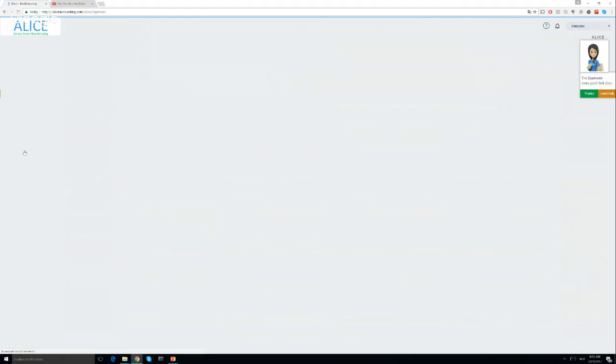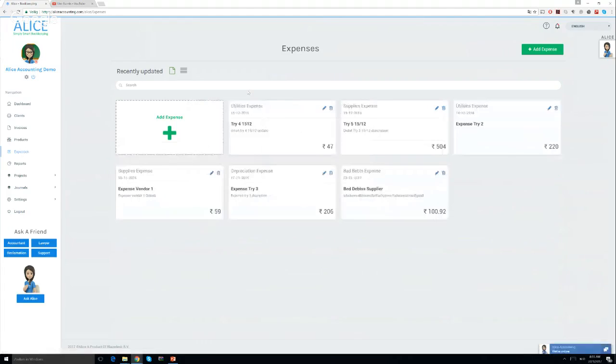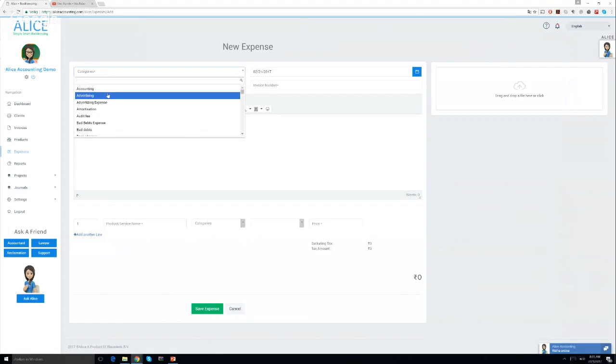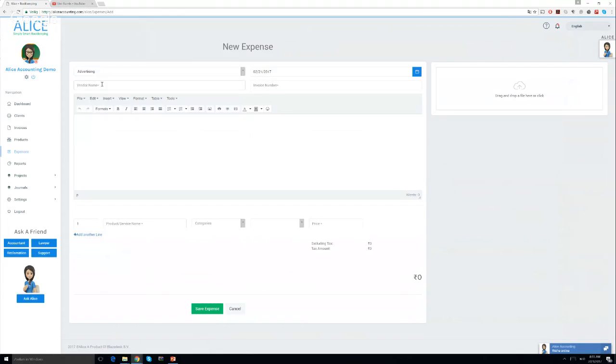Aside from that, we have expenses. In the expenses tab, we can add our invoices, we can add the receipts, or anything combined. If you take a look in the add expenses section, we can click a category. So we, for example, did something on advertising. We can create a vendor. Vendor example.